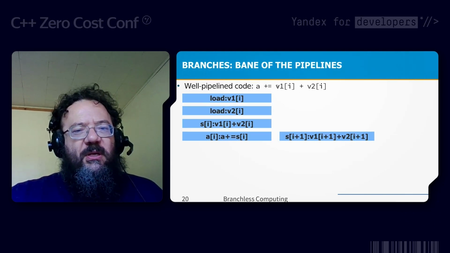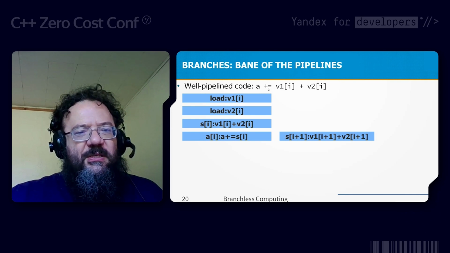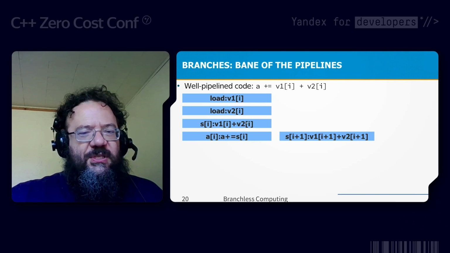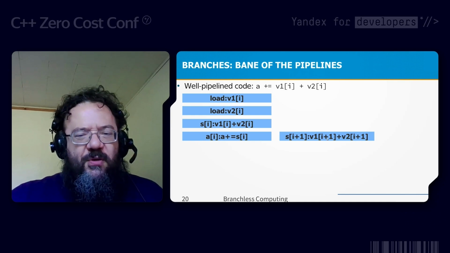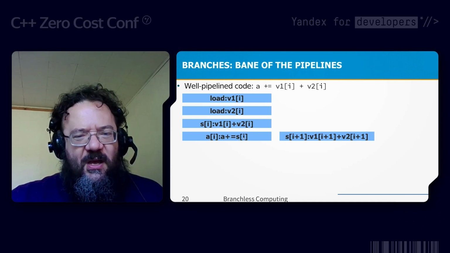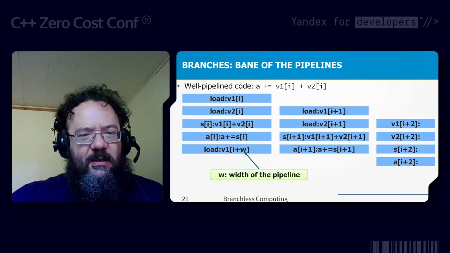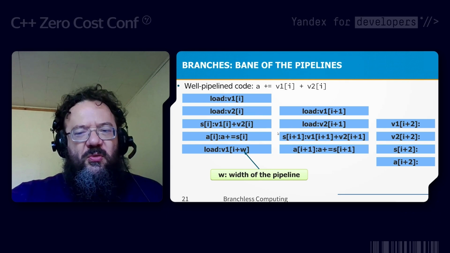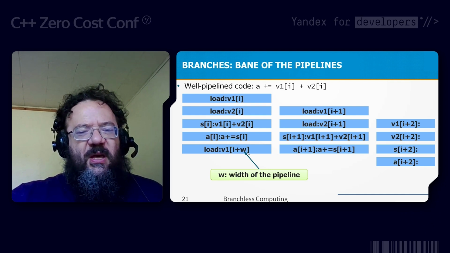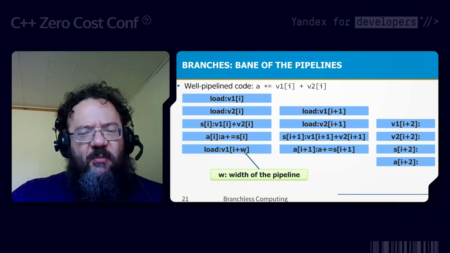So if you have code like this, where you just have data dependencies, this code is very well pipelined. You compute the first step from the current iteration, the next step from the current iteration, at the same time the first step from the future iteration. So you bring the future computations into the present. Again, if I is now, I plus 1 will be next, but we're doing I plus 1 at the same time as I. And you're not limited to just 2. You can bring in I plus 2 and so on. It's limited by the width of the pipeline, which is just a hardware parameter, how many of these streams hardware can run, and of course, how many compute units you have on the processor.